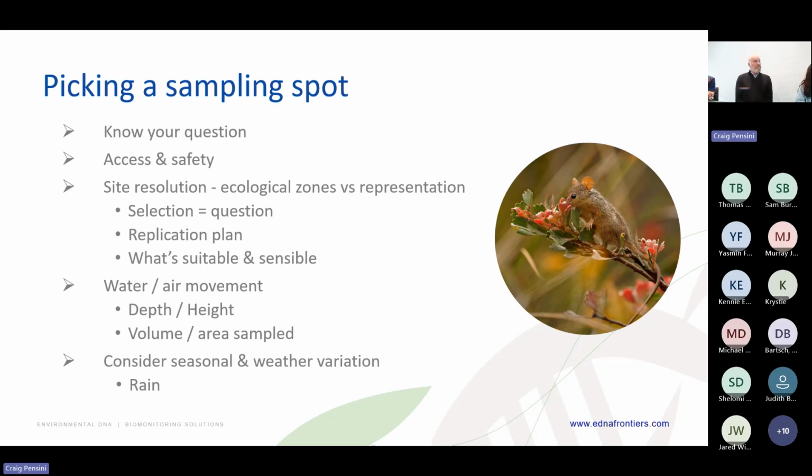The site resolution, this is a question that comes up a lot. If you're going to a small wetland, for instance, how do you sample it? And I guess there's a couple of schools of thought there. You can go for the ecological zones around it, like something that's heavily treed, something that's full of reeds, different regions around the outside, versus the representative approach.